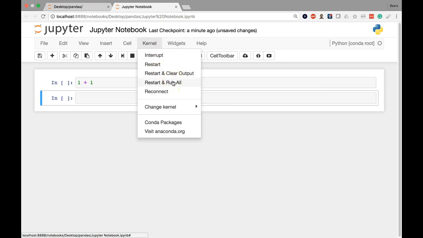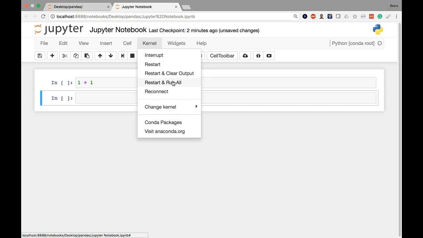If you also want to restart the kernel and run all the cells that you already have, so maybe you had something like a bad cell, maybe you created an infinite loop and you were able to remove it, but the notebook is still lagging or running as an error, you can remove that cell and click Restart and Run All. It'll restart the server and execute all of those cells for you.